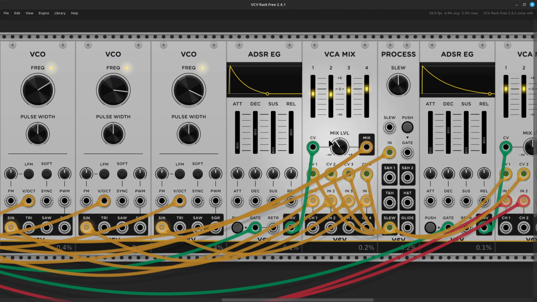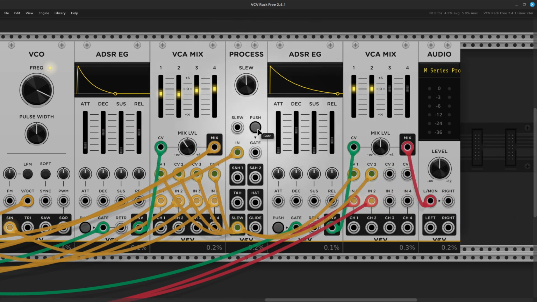Trying to tremolo it. Not quite working. Hearing scratchiness that I don't really care for. These are going out here, so we are having velocity slewed there.